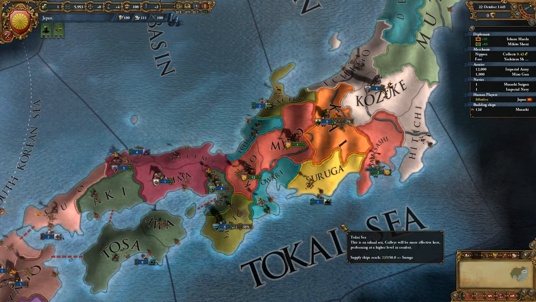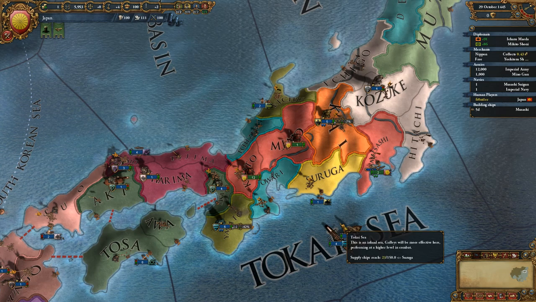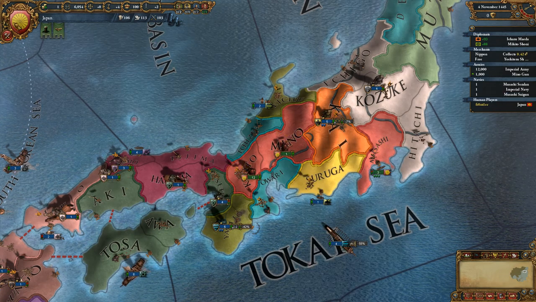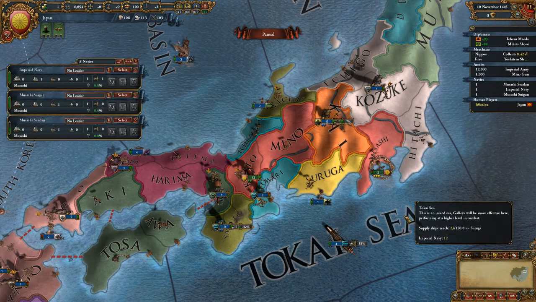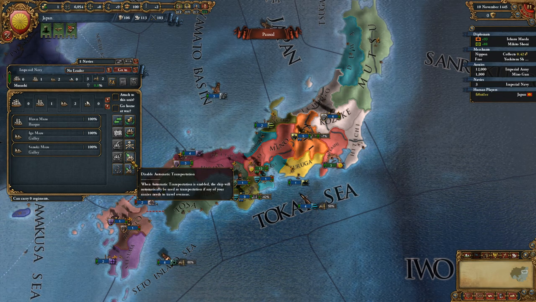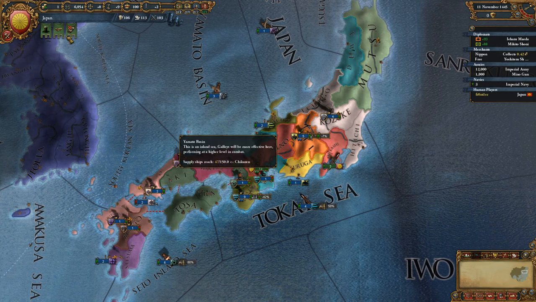I know the art of GG no side. Make client state Korea. First I'll have to conquer them. And research level 22 Diplotech. Created a proper fleet, finally. Alright. Ships will automatically use this transportation if any of your armies need to travel overseas. That's pretty cool. Let's protect Nippon.